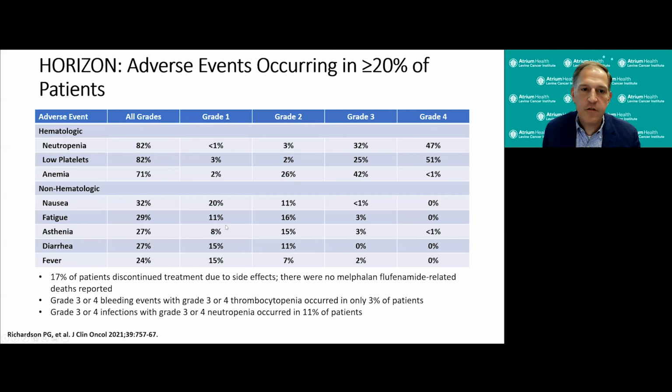As far as side effects are concerned, they were primarily related to blood counts. So low neutrophils or neutropenia was seen in the vast majority of patients, and it was often high grade, in other words, grade 3 or grade 4 in severity. Similarly, low platelets was a very common side effect, and it oftentimes was high grade. So patients with not so robust counts may not be a great candidate for this type of therapy, and the counts definitely need to be watched and supported.